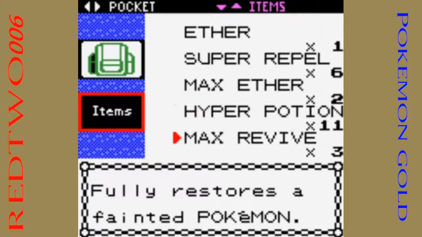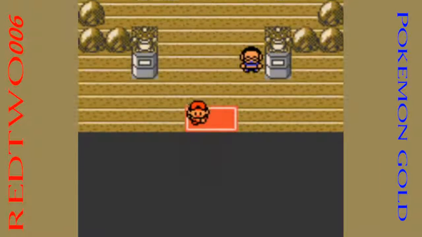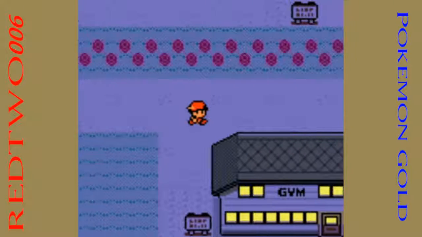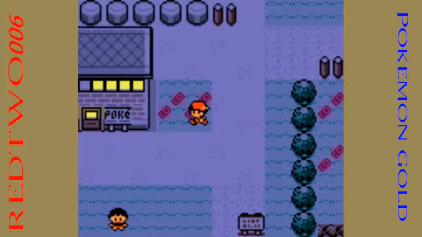So our next badges require a bit more work. Sabrina's Pokemon are, if I remember, fairly high level, a bit higher level than most of the gym leaders here. We have a long way to go to get to Fuchsia City. Then we have to cross the sea to get to Cinnabar, and we have to have beaten the rest of them to challenge the Viridian Gym. But we are heading down to Viridian City.